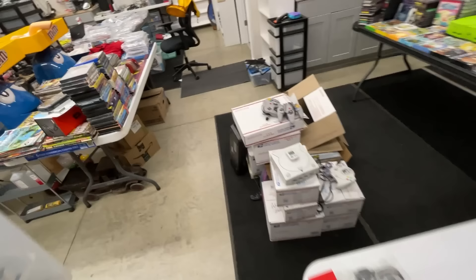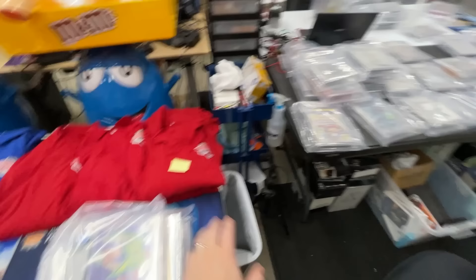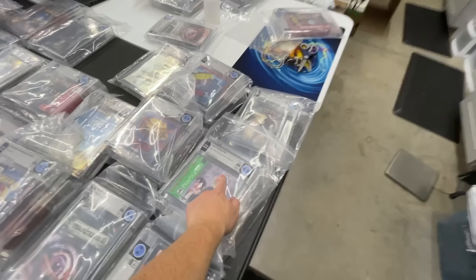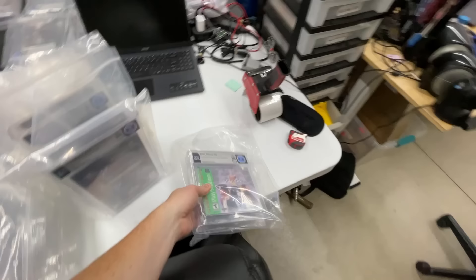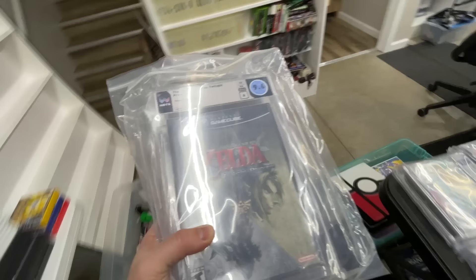Usually for me, step one is sending out the list of games to a few people who are collectors and I know they're looking for particular things. I have a few people into graded games and I asked them what they're interested in. Pulled a couple of those — this one is sold, I think, 300 bucks. It's a great grade, Greatest Hits version; it'd be worth a lot more if it wasn't. I've got a Twilight Princess for GameCube, 9.6A, for 400 bucks. That is sold. A little bit of a value increase from grading them.